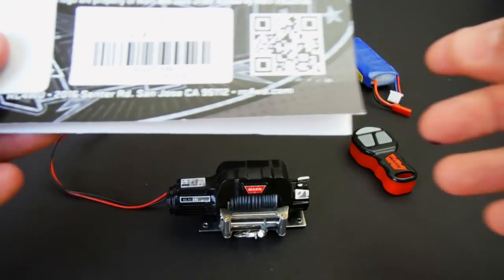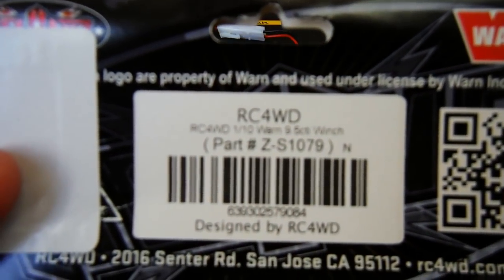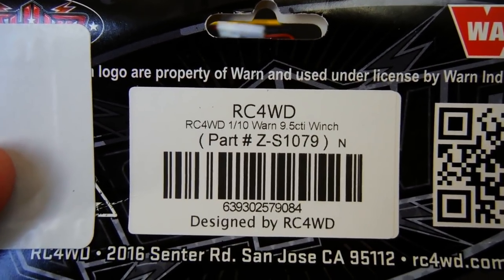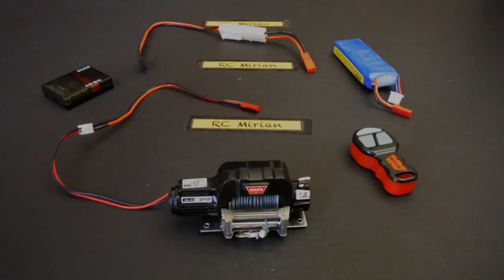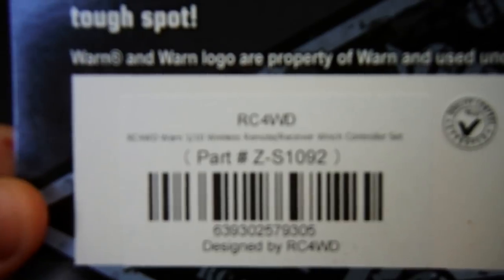Okay, so let me start by showing you the part number for the winch. And this one is for the wireless remote and receiver control unit.